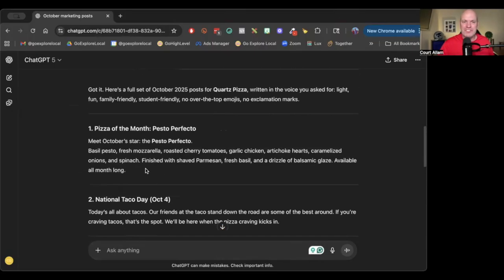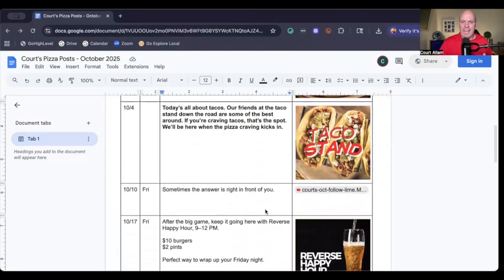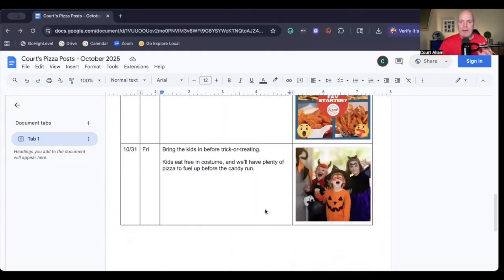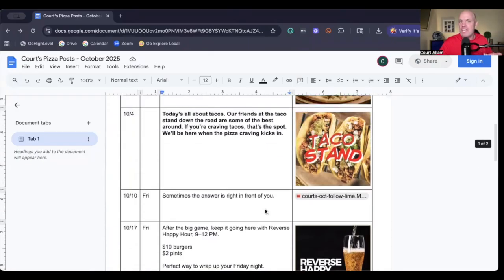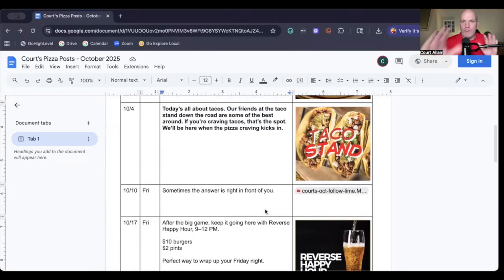So what I'm going to do is I'm just going to take this, copy it, and put these over into our post document. And so here it is. I've taken all of these, I've copied them, I've pasted them in. I made some updates to some of these, but you can see this did not take us very long to put together, and we've got a bunch of posts ready to go.